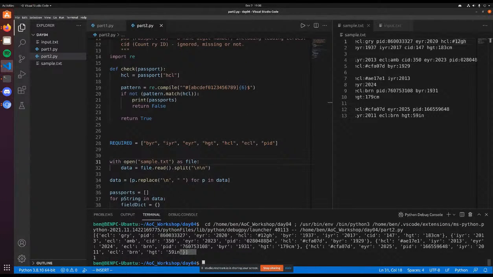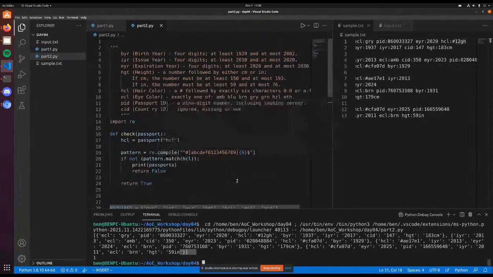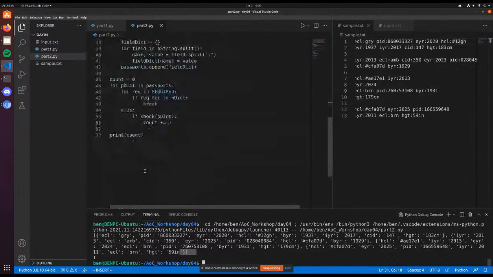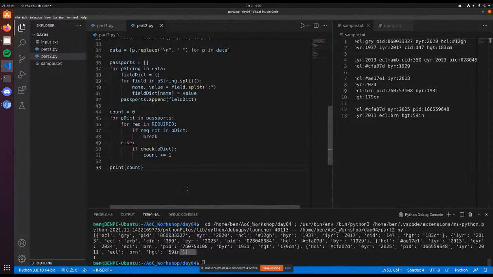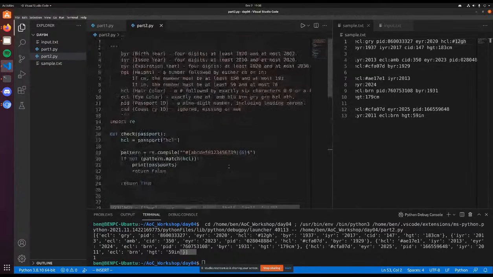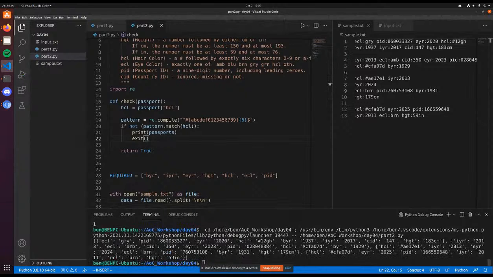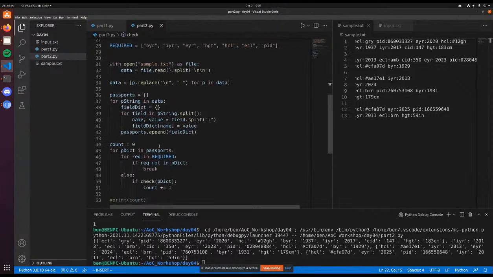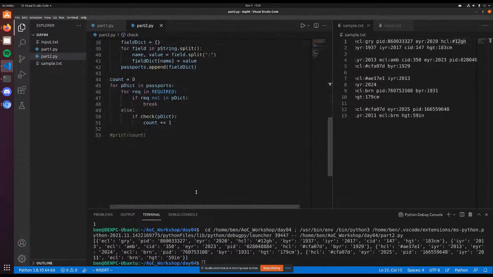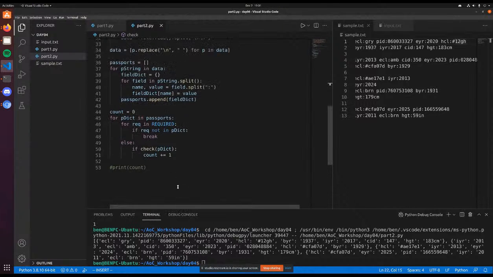Where was it? Apparently none of them match. What am I doing? Don't want to print out the count. Just print out this, and then have it exit. I have confused myself by my own code, as usual.